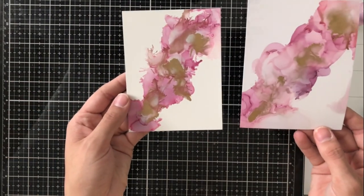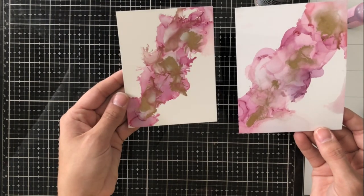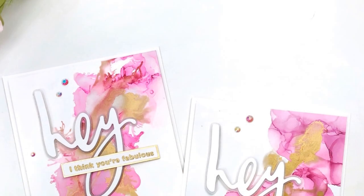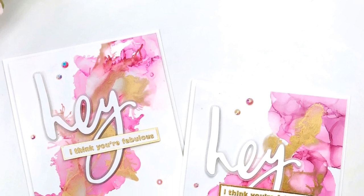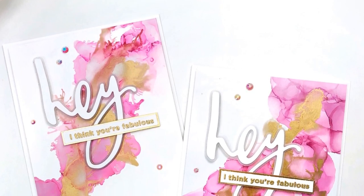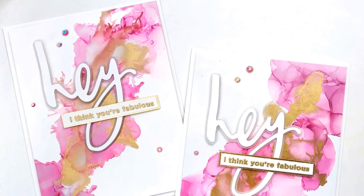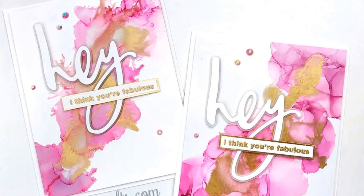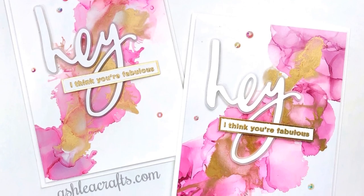You can see here, without any special lighting, the yellow on the Yupo paper on the left and the vibrancy of the alcohol inks on the right really stand out. I even got a really cool purple in the bottom portion of the alcohol ink cardstock, just because of the vibrancy and the reaction with the very white cardstock. Here is the finished product — the one on the left is the Yupo paper, the one on the right is the alcohol ink cardstock. Under special lighting both look very vibrant, but the main difference is the path the ink took and the way I had more time to maneuver the flow on the Yupo paper.